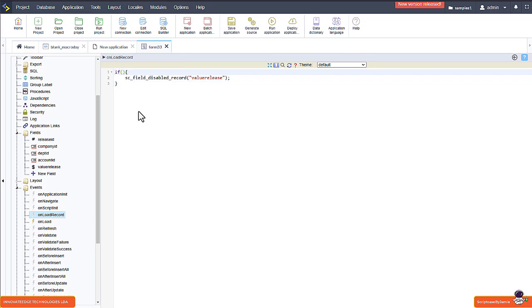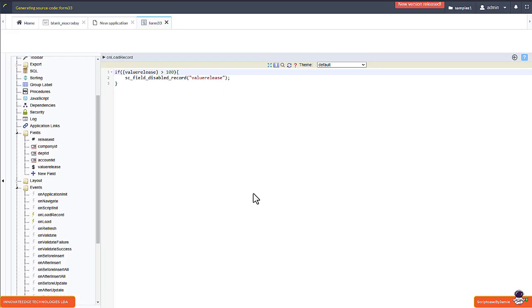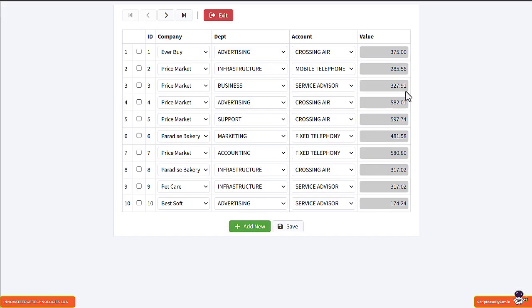Now in our if statement, we want to say if our value release, let's copy that here, our value release is more than, say, 100, then we will disable the record. And just like that, we have all of these records disabled.